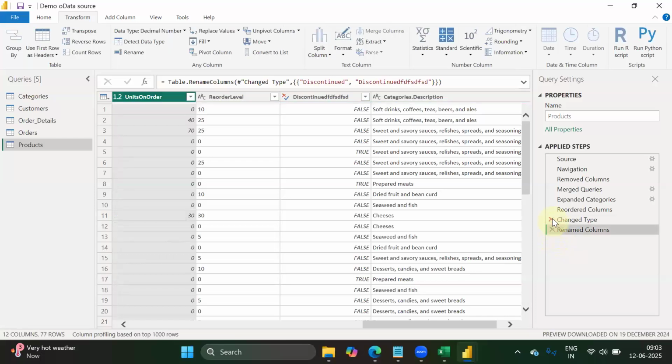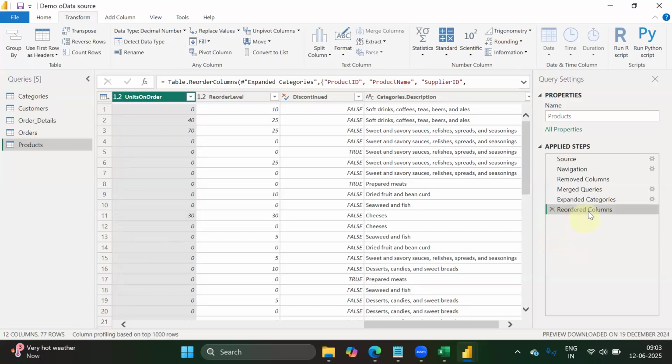Okay, suppose you have reordered columns and you have changed that one, and then suppose you are changing another. If I'm first doing the step, it will come as reordered columns. Again, if I'm doing something on any other column, then another, reordered columns 1, 2, 3, like that, that counter will keep increasing. Okay. Got it. Thank you.